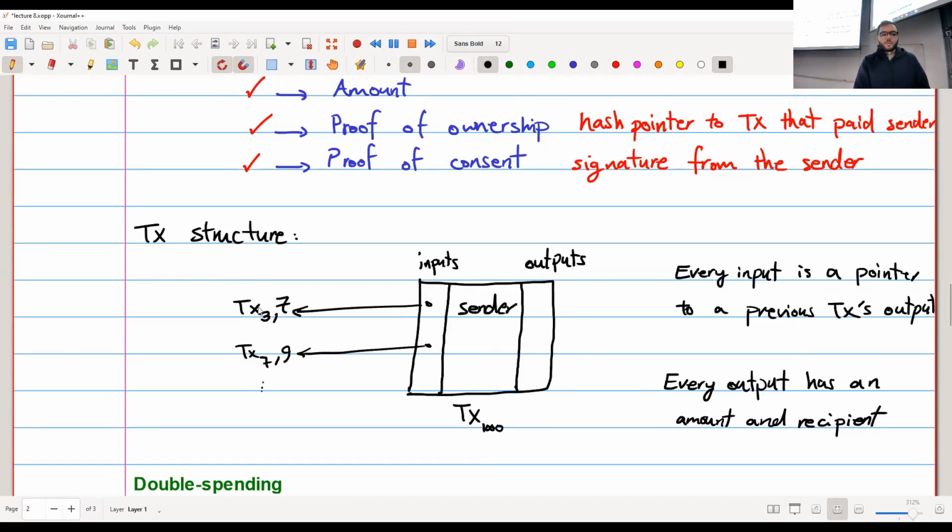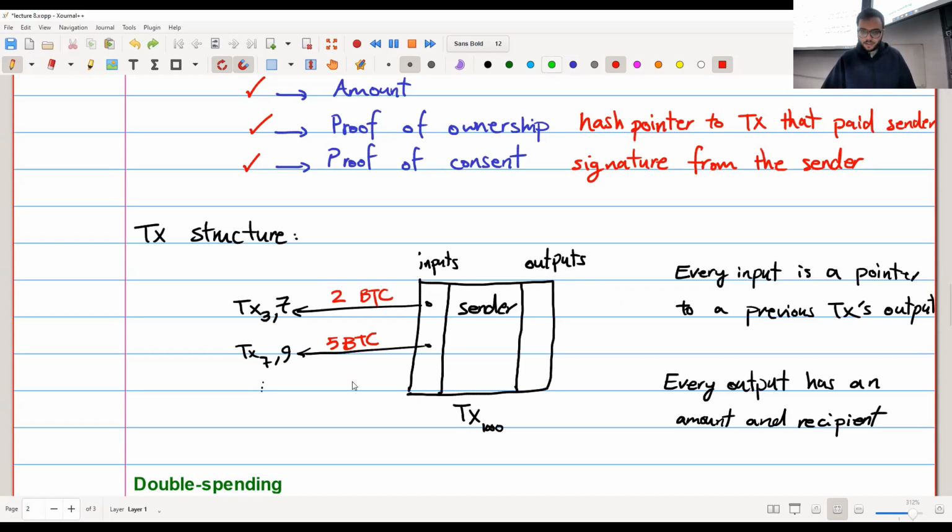So this transaction has its sender information. It has a bunch of inputs, which are pointers to outputs of previous transactions, and everyone can check these, assuming that everyone knows the list of all transactions that happened in the past. And then, of course, it has outputs. Maybe from this transaction I got 2 Bitcoins, and here maybe I was paid 5 Bitcoins. So now I have 7 Bitcoins and I want to somehow allocate that. In the outputs, I say 1 Bitcoin should go to this particular identity.